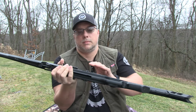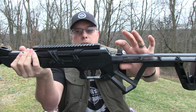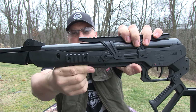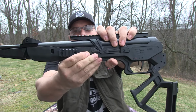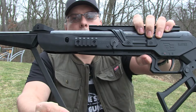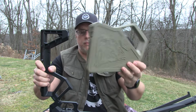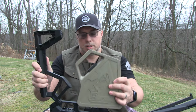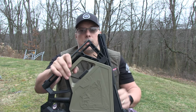Now to take it back down, very simple. All you have to do is your button for your stock is right here. Simply push that in, stock comes down. For your piston arm, there's a little button right here under that lever, okay? Simply push that in, and then you can turn your lock and unlock it, and your lever comes out. So you have it now like this. Get your survival kit thing, if you want to put it in there. I don't see why you wouldn't, but you might not. And this goes in like so. The stock comes down first. That's the first part you want to deal with. Then this comes up, locks, that's it.